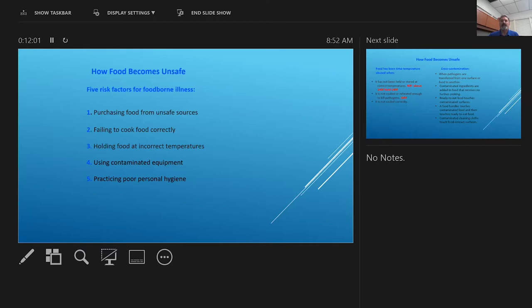That's why we use time-temperature ratio when we cook food. That's why we follow HACCP standards. These standards will be written by you as a manager through your menu items from the food that you purchase. You will establish a HACCP plan. This HACCP plan has to be posted and available for health inspectors to look at when they're visiting your facility.